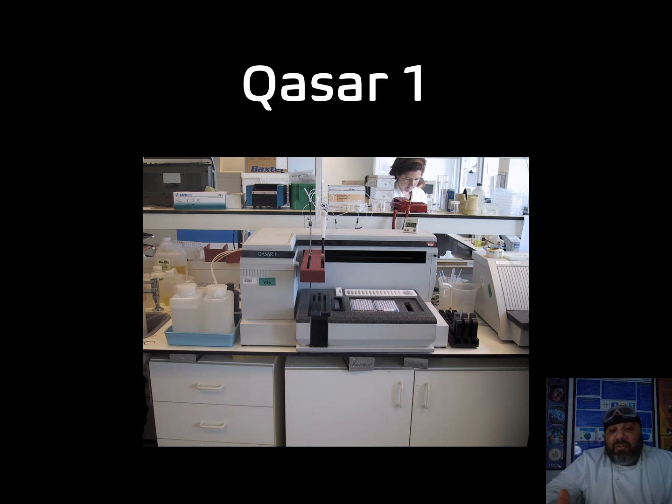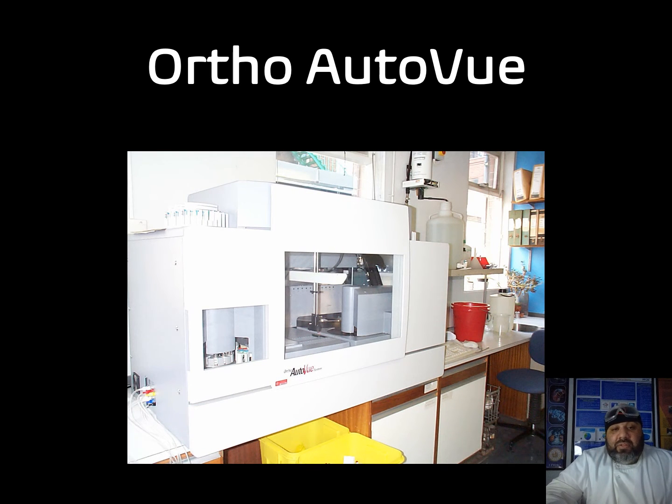For example, KSAR 1 is quite a traditional and historical piece of kit, but has been quite a premise to areas of laboratory practice. Then there's AutoVue, which is similar to KSAR 1, but it has other things that other areas of laboratory practice have as part of the onboarding relating to transfusion practices, and I'm not going to go into too much detail about this.